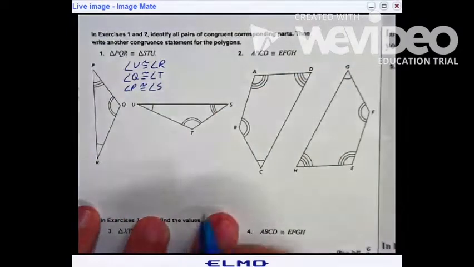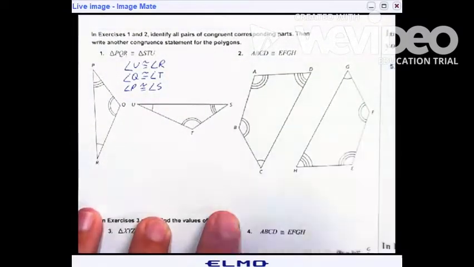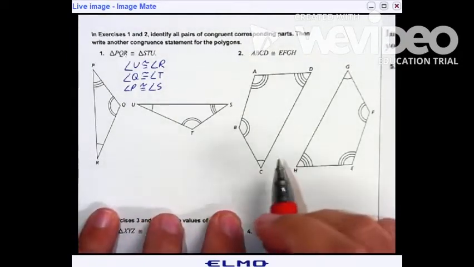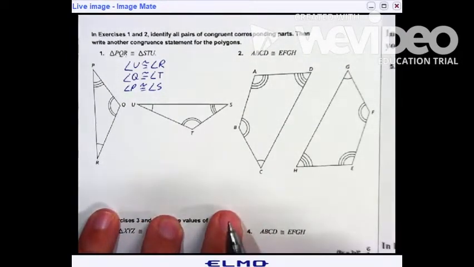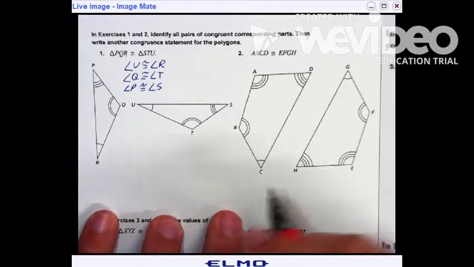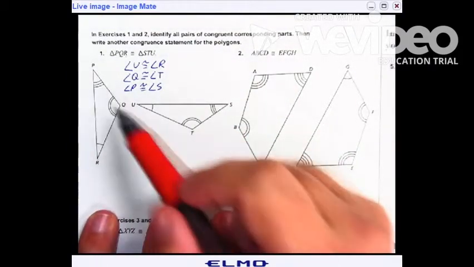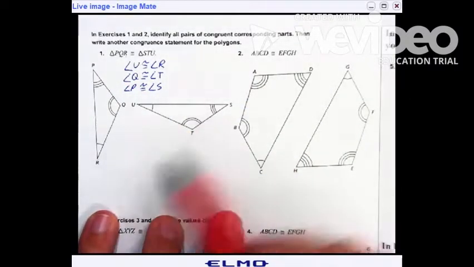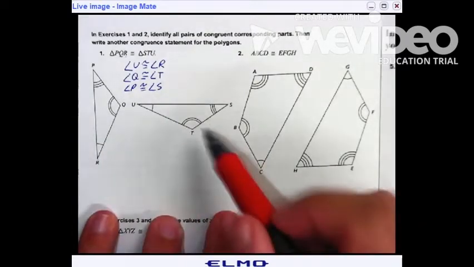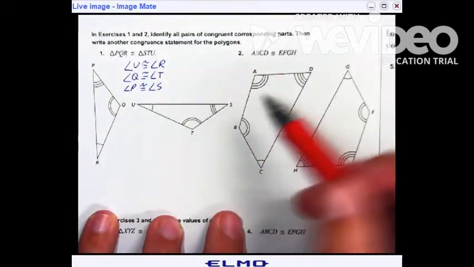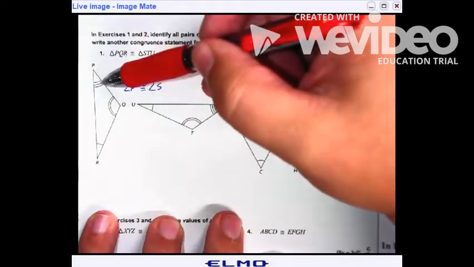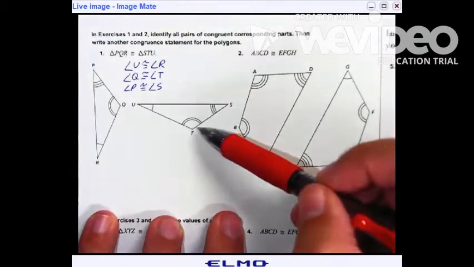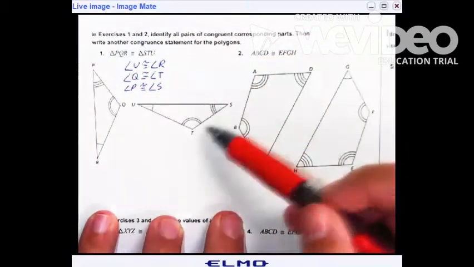There's all of my angles, but it wants all pairs of corresponding parts, which means we also have to talk about the sides. Okay, so the question here becomes which sides are corresponding to each other, right? Well, we could look at this. Let's see here. PQ would correspond to which side? Well, it seems to be the shortest, so we'd probably go with the shortest over here. It's got to go the shortest. So that would be S and T, right? Better way to look, well, P has 3 tick marks, S has 3 tick marks, Q has 2 tick marks, T has 2 tick marks, so it's in between the one that has 3 and 2, right?